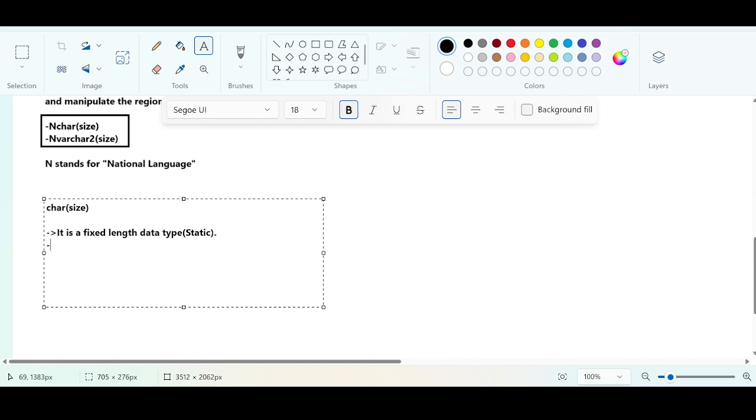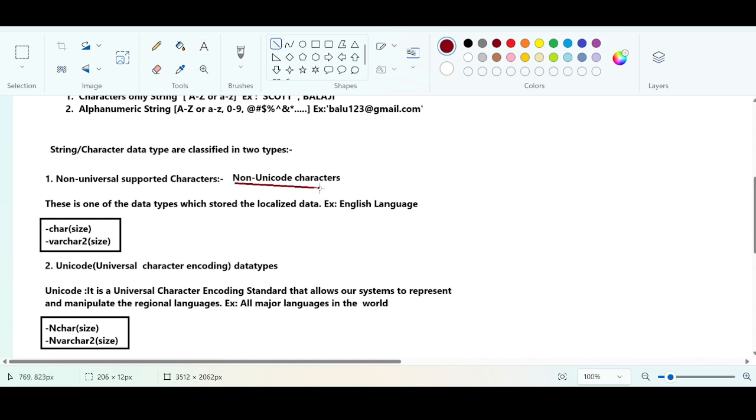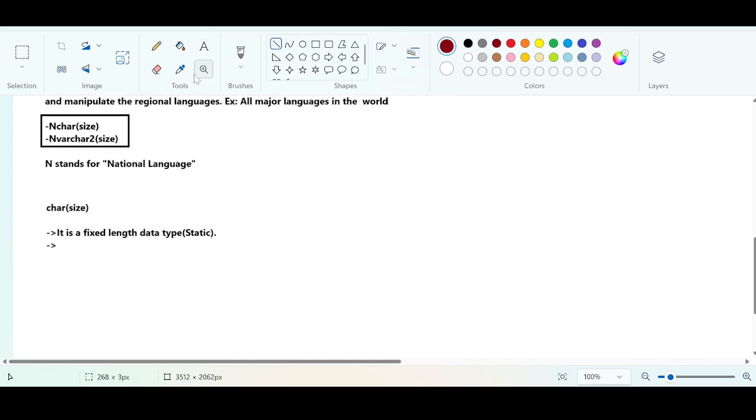The second point: it is under which category? It is under non-universal supported characters, that is, non-Unicode characters.